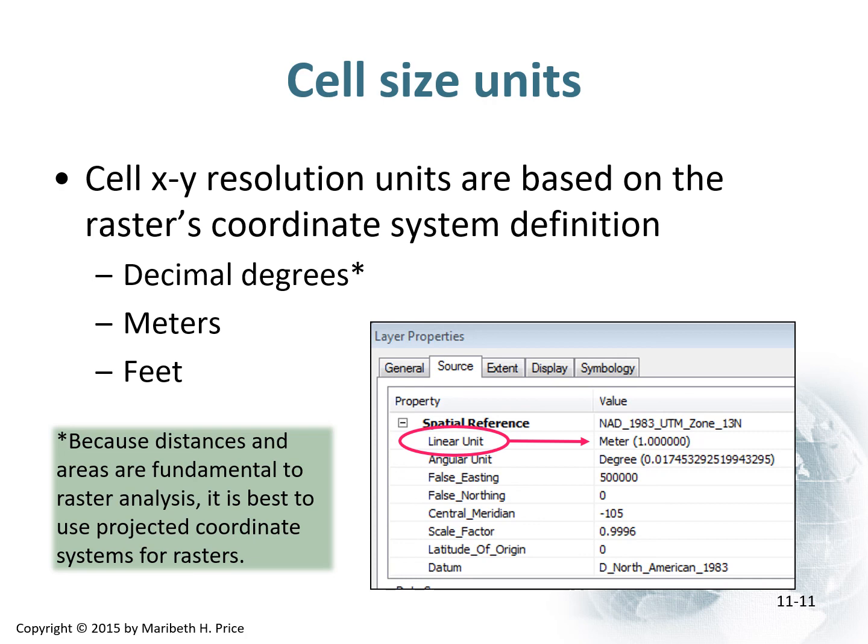Cell size, cell XY units are based on the raster's coordinate system definition. If you're in a geographic coordinate system, this gets really weird because it's based off of angular degrees. And so, if I've said it once, I've said it 1,000 times: never, ever, ever do any kind of analysis in a geographic coordinate system. So just always project your data, and then you won't have to deal with trying to figure out what a 0.06 angular degree grid means. Okay? Project it, and it'll be in meters or feet.